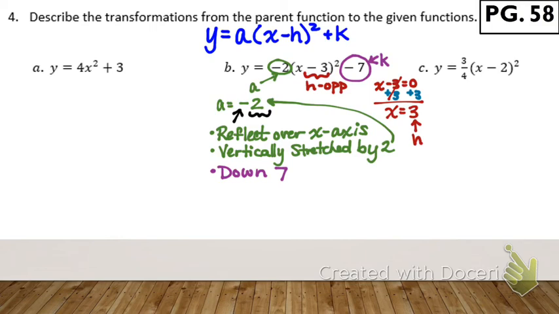H shifts things which way? Left and right. If it's a positive 3, which way am I going? Right. All these variables are very confusing. I know. But like I said, we're going to use this over and over and over until I guarantee you by October, November, December, you're going to be like, oh, it's A, H, and K. This is an easy day because we'll do it so much.